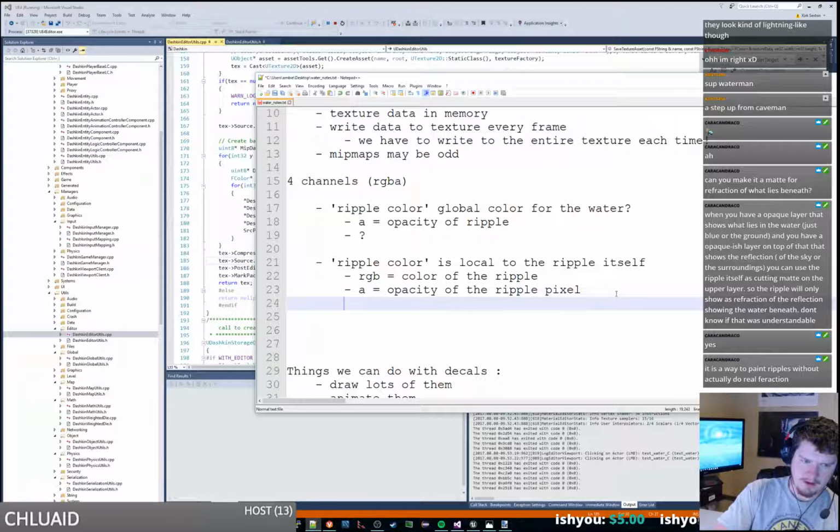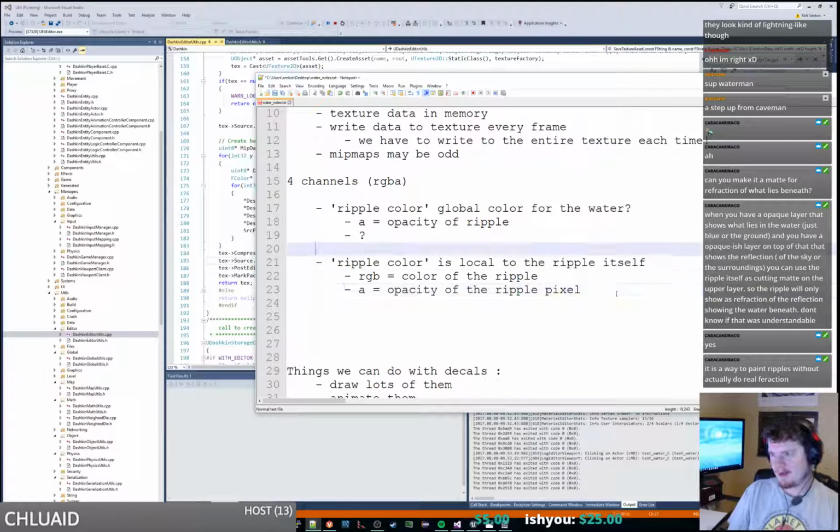Well, right now, what I'm trying to solve is not necessarily how we'll draw the ripples. I need to get the information as to where the ripples actually are on the surface. I can't draw them anywhere if I don't know where they are.